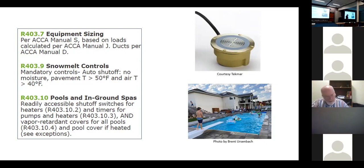So what does a snow melt control have to have? It has to sense slab temperature, air temperature, and moisture. And guess what? They work. They work really, really well.